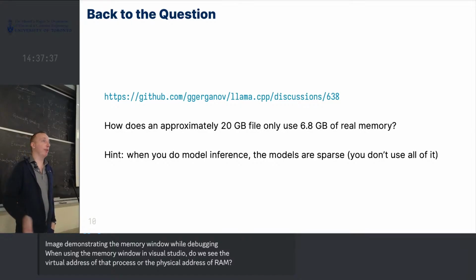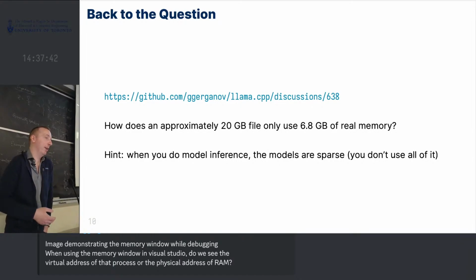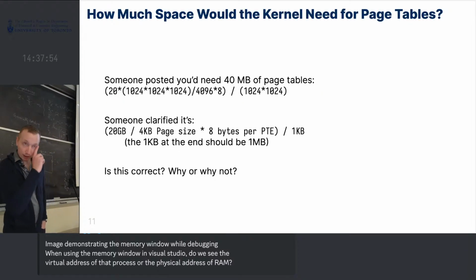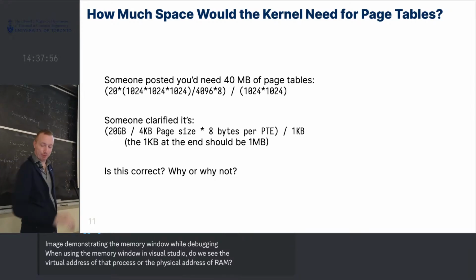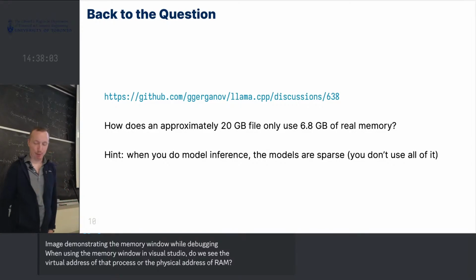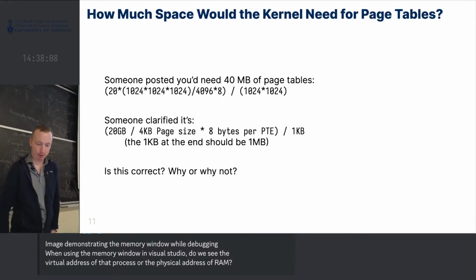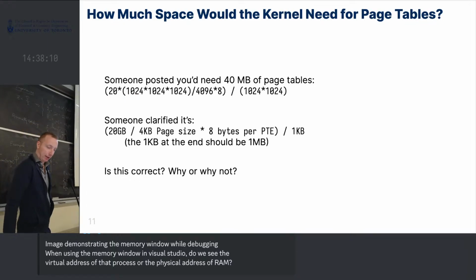So if you just mmap it and you just use the memory directly, you don't have to worry about trying to be efficient or anything. You just let the kernel handle the page faults whenever they happen, and just let it load into memory whatever parts of the file it actually needs. So in part of this discussion, one of the experts was talking about how big the page tables need to be in order for this magic to happen, so it would have to set up the page tables.